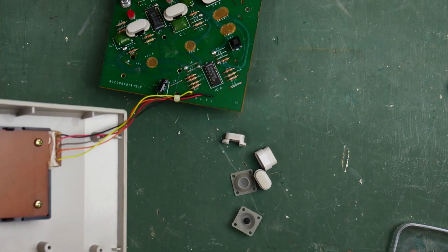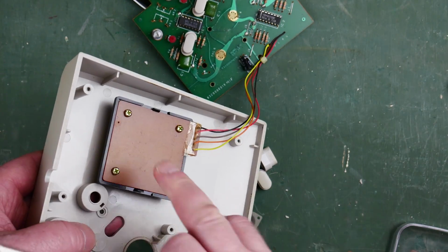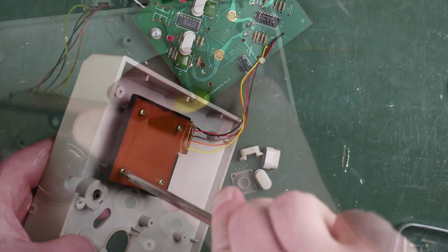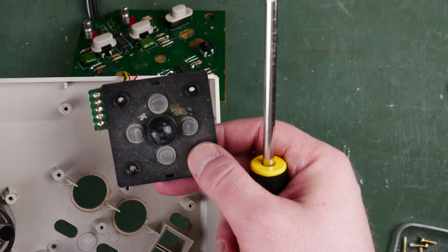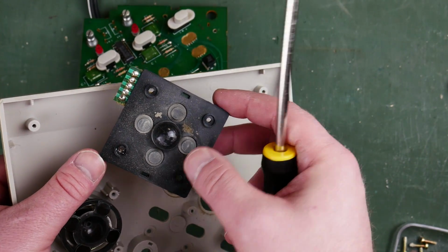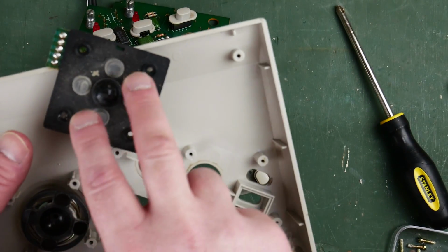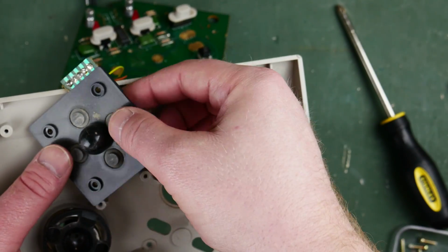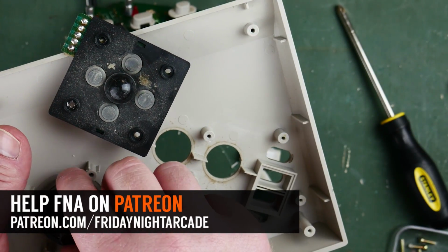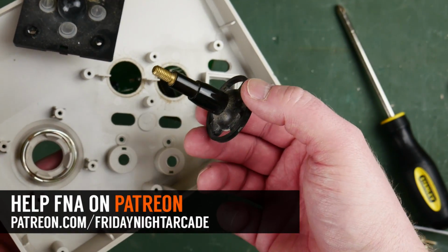And since we've already got everything apart anyway, we can go ahead and take apart the board that comes underneath the joystick. And taking this apart already, oof, that is absolutely disgusting. So what we're looking for is we're going to try to clean that off as best as we can. See these little connector pads there. Already you can see my finger making a mark in the dust and gook. And then the joystick comes out like so.